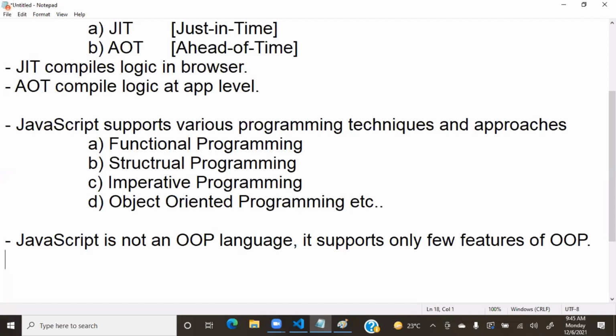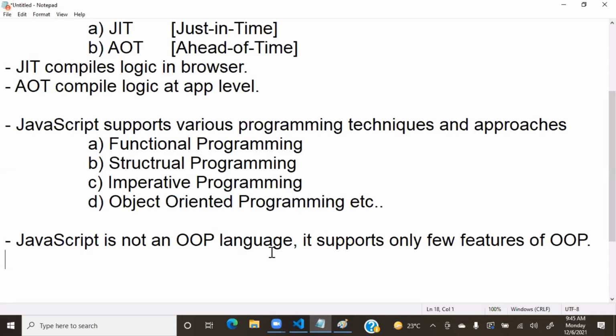JavaScript supports some features of OOPs. We will get more clarity once we start learning the language. That means why it will not support all features of OOPs, we will discuss that.